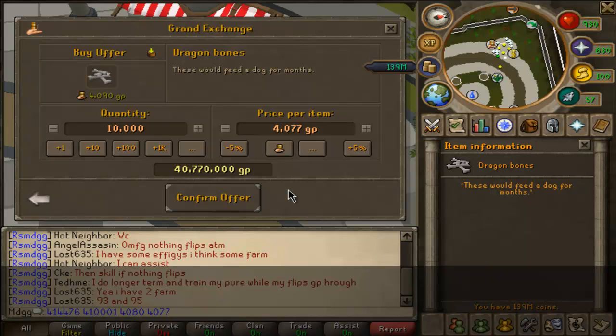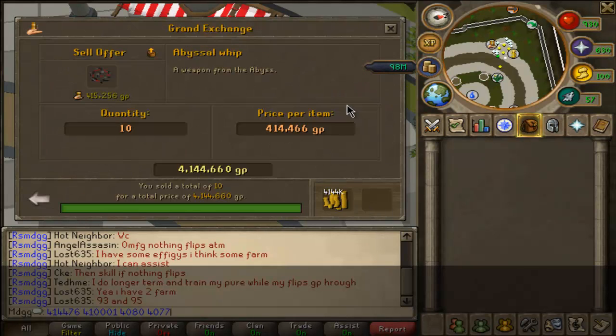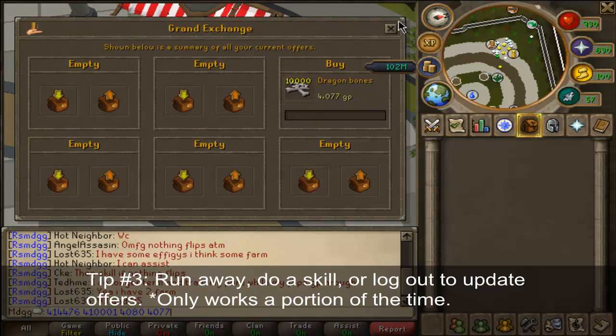You can a little bit, if you really want to, but it's not going to affect it much. Anyway, you're going to put that offer in. All the whips sold. So there's the patience for you. So here's tip number 3. If your item is not buying, try this.